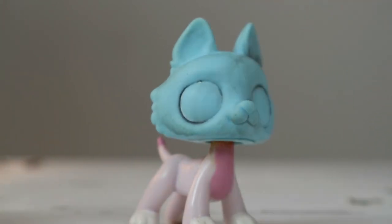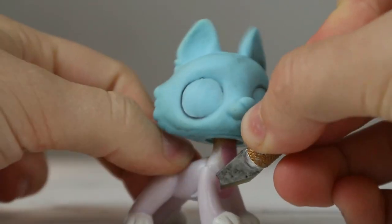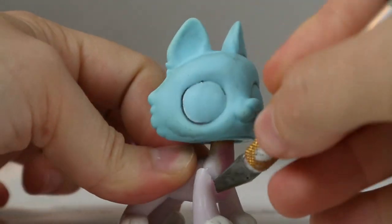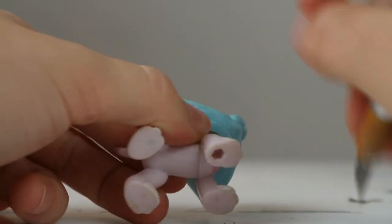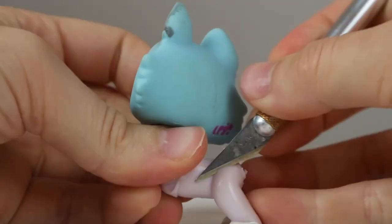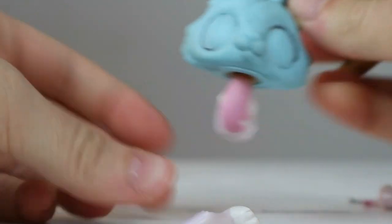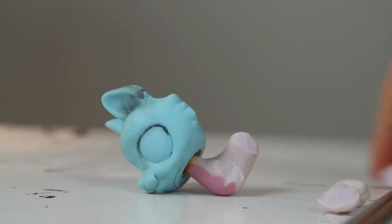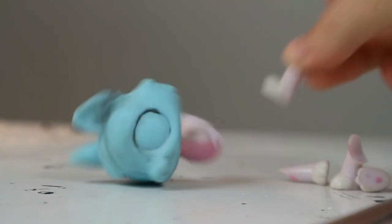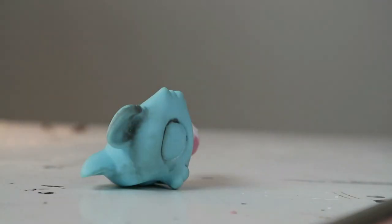The next step is, of course, cutting off all the limbs. I just like building off this base, particularly when I do full body customs. I think it's just a perfect base to build off of, which is why I use it. Your limbs will not be lost in vain. All right, so now we got something like this. So I'm actually gonna save these feet, and I don't know if I'll be using them, like maybe the paws. If I don't use them, I'll throw them in my pile of limbs cup.